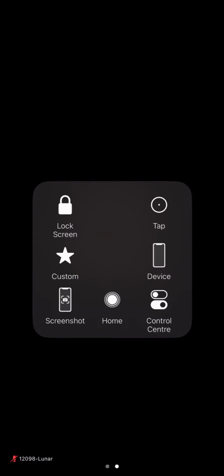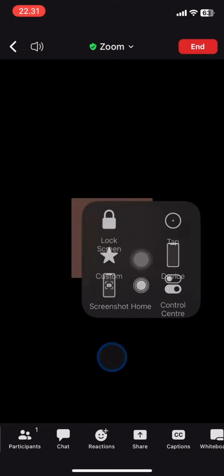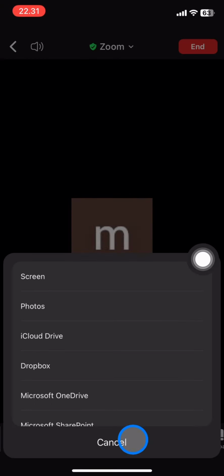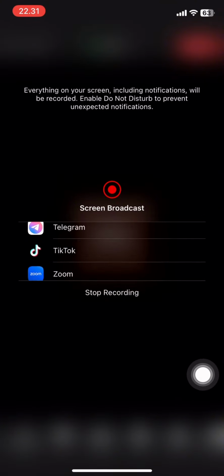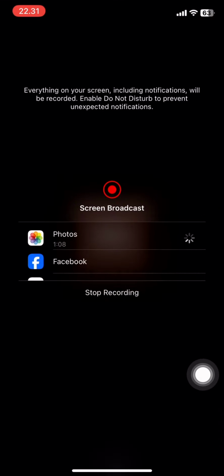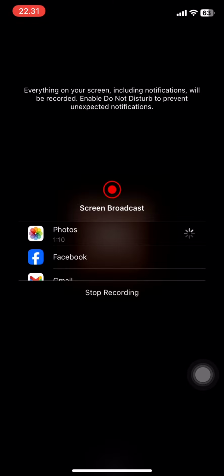look at this button feature, and then you just need to slide it to the left side until you find share. Just click it, and there will be some options here. Just click screen, or you can also choose other options that you want to share specifically in the Zoom application. So whenever you're done, you just need to tap back onto the screen and then end the meeting by clicking end on the top right corner, and just click end meeting for all.